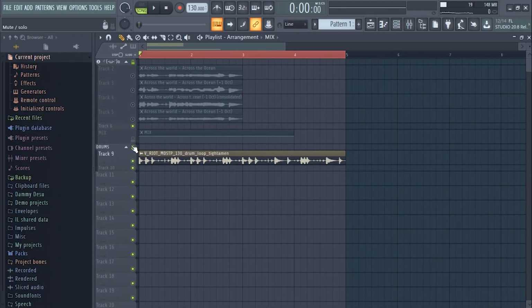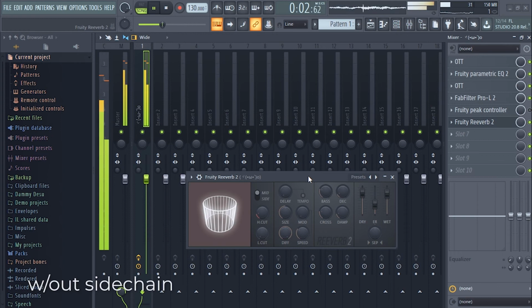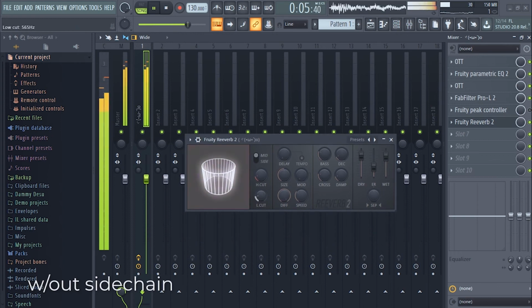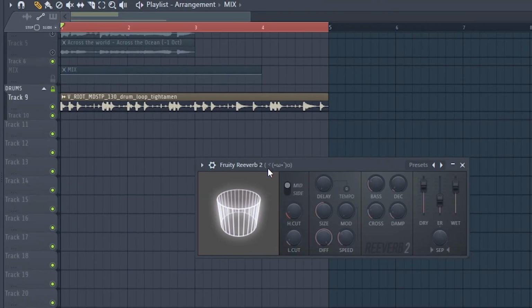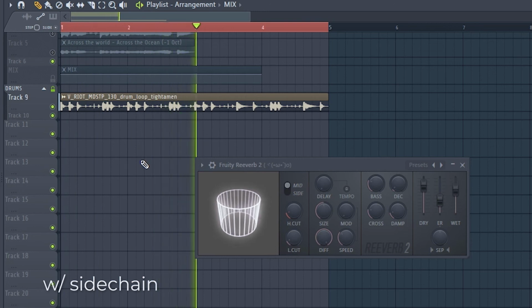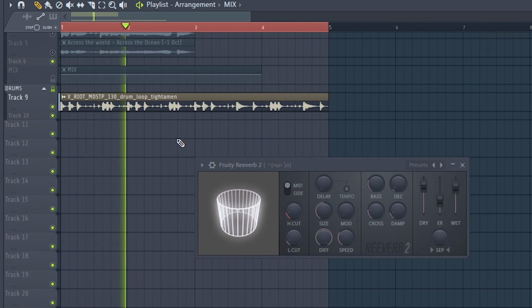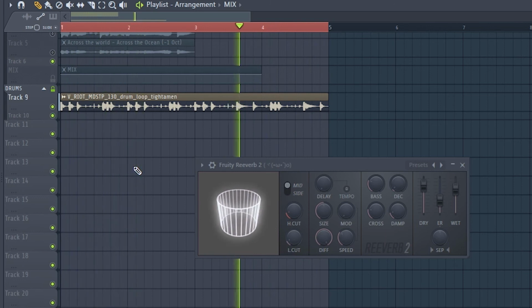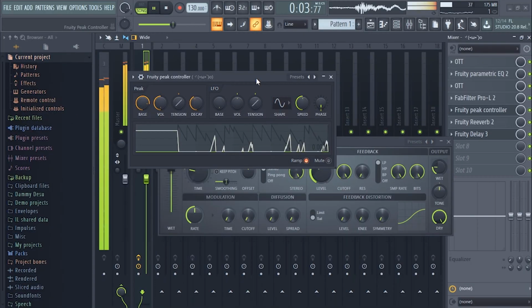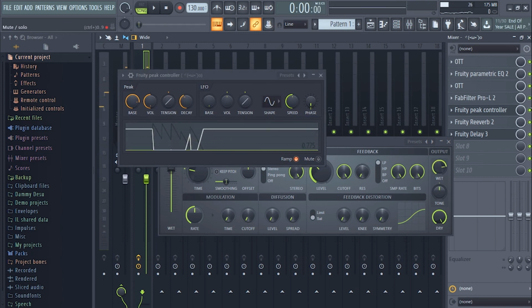Here's an example with drums. You can use this trick with other effects like delays, so your mix doesn't sound too cluttered or busy.